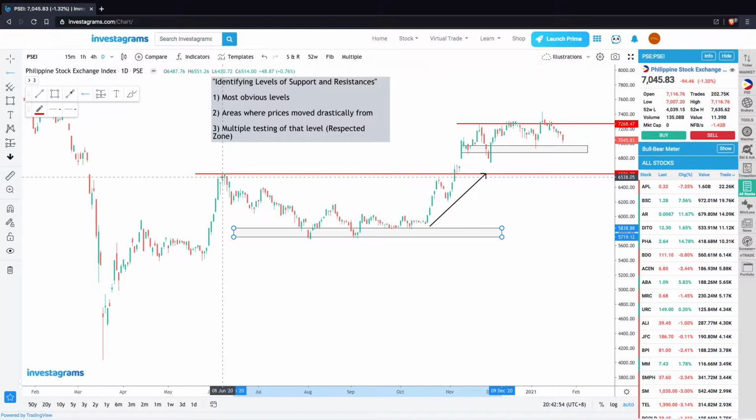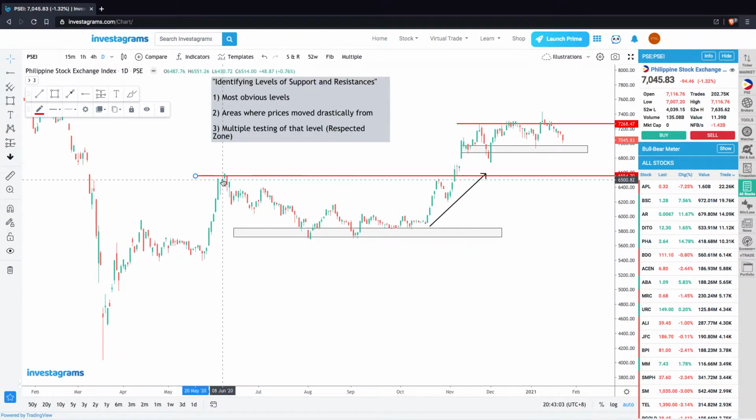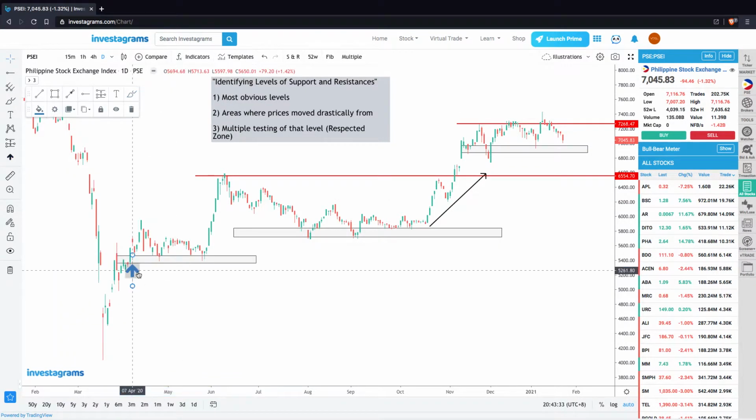So for example, this price range right here, it touched this price range from this rally up, but it was suddenly rejected and it kept going down from there. So we could say that this is a resistance because price just stopped going beyond this point right here, and before we reach a resistance, there must have been a support. So another obvious level right here, there's an obvious level of support because the prices failed to break this level multiple times on these areas.